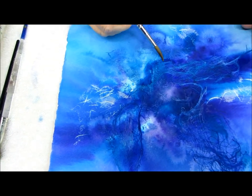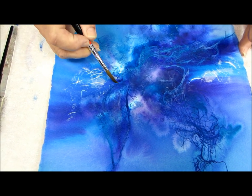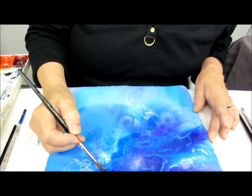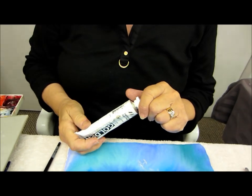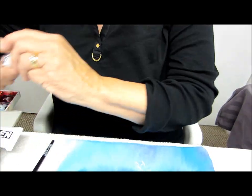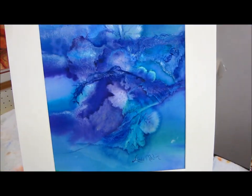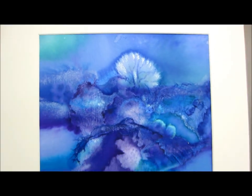Besides using all of the Winsor Newton colors and bringing this out, I'm going to be using some other things too which are amazingly exciting. Once you get started with these you're going to say, wow, I've got to go get some of this stuff. These are Golden interference colors — I have here green, violet, and blue. Please don't put these on your palette. They interfere with the colors, and they're what give the piece some fun. They twinkle, and as you walk past them they change the color that is beneath them and on top of them.